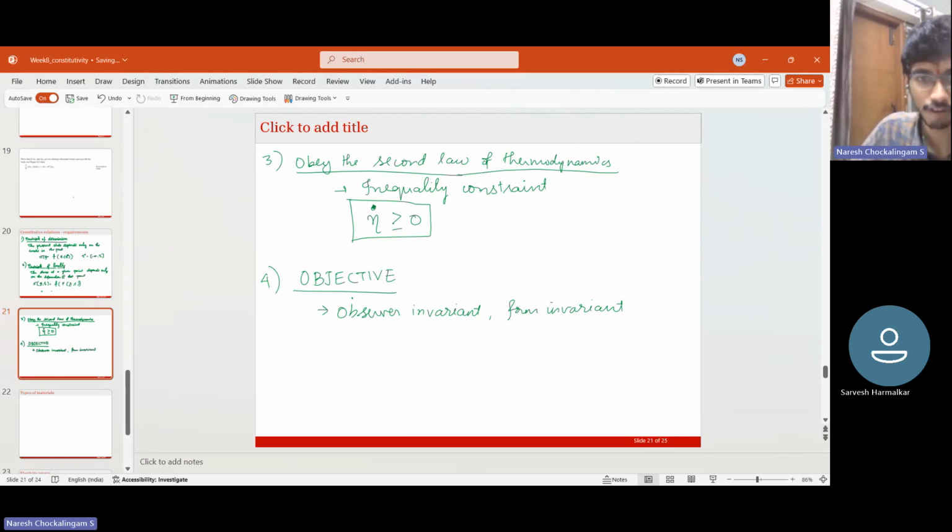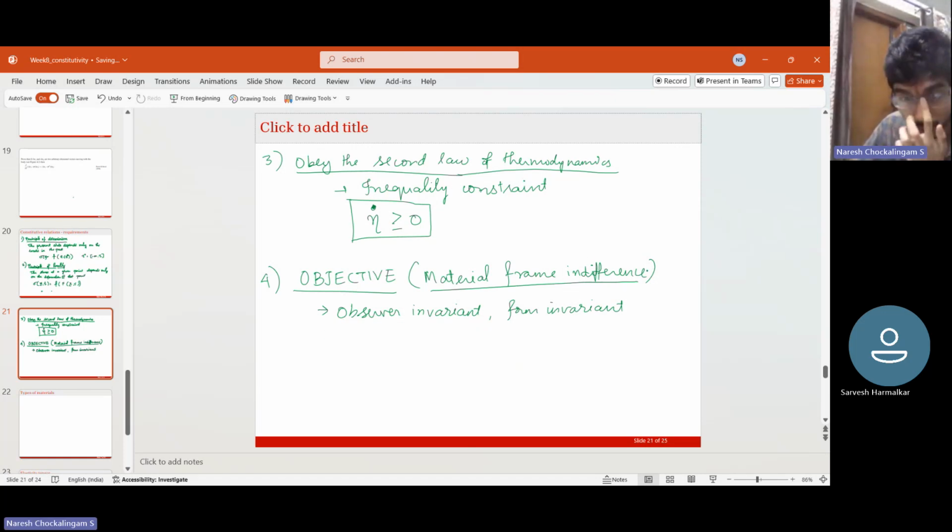If you have some functional form, it has to be invariant to who is making the observations in which frame of reference. And the form of the constitutive relationship should also not change. But in addition, we have something called material objectivity or material frame indifference. Again, this is not a universally accepted concept, but most of the constitutive relationships that we have in practice are material frame indifferent.